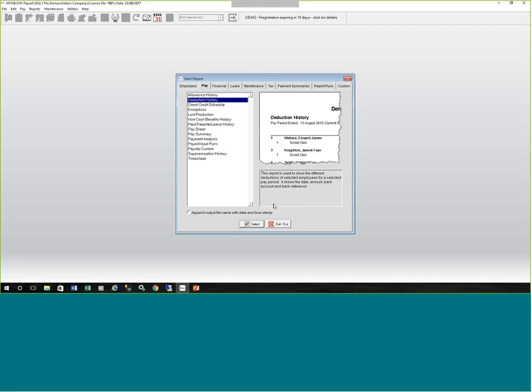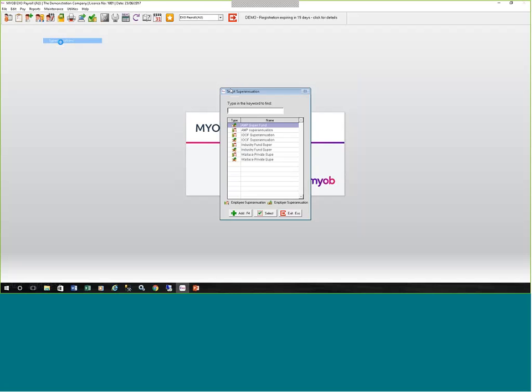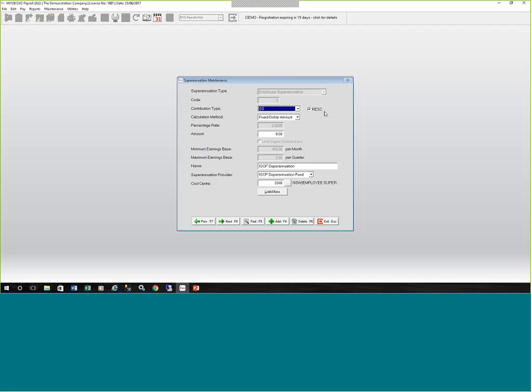All right. Now, for reportable superannuation, there's a couple of important things to remember. One is that you've got your extra super ticking your RESC box, because if you don't have this ticked, you will not have the reportable superannuation coming through on your payment summaries.